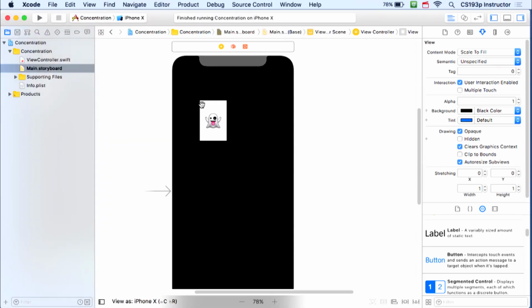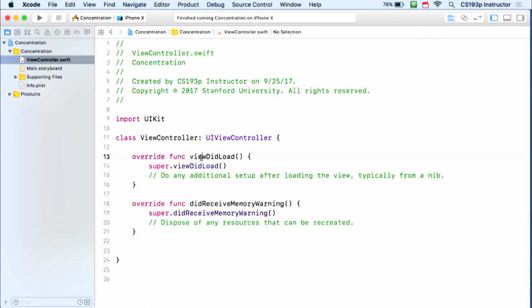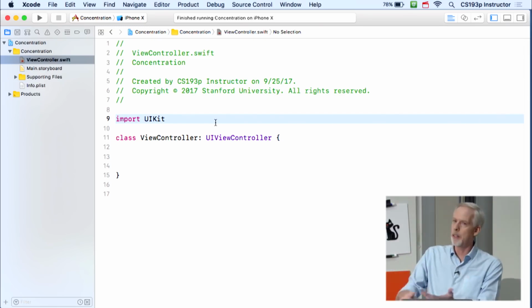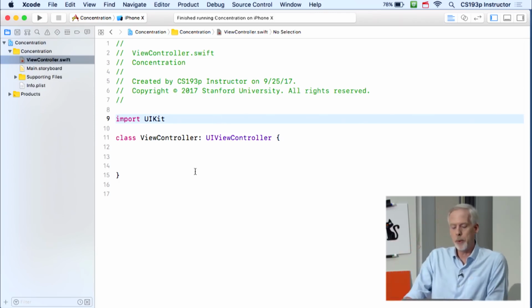How do we make it so something in the UI does something? Well, we're going to have to hook it up to some code. Specifically, we're going to hook it up to this Swift code right here. Now, they gave us these things right here, which I'm going to delete so as not to distract you. But this is your first look at Swift code. Let's look at it real quick, see what it does. Import is just like include. It's just bringing all of UIKit in for our use. UIKit is iOS's framework that has buttons and sliders and all that stuff. Kind of that top Cocoa Touch layer we were talking about.